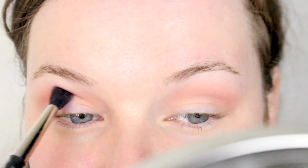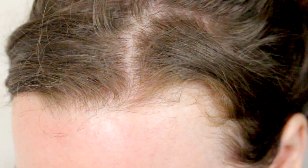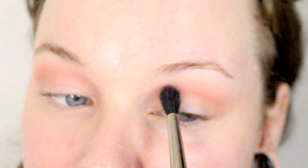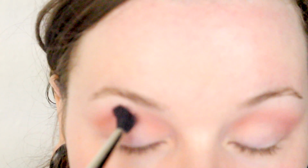Maybe that's because I didn't use any colored primer underneath. Maybe it would be better if I used my paint pot, but now we're just gonna work with it. It's very easy to blend and it's very pigmented. I'm barely touching the palette when I dip in my brush, so that's a good thing. So now I'm just building up that color in the crease.